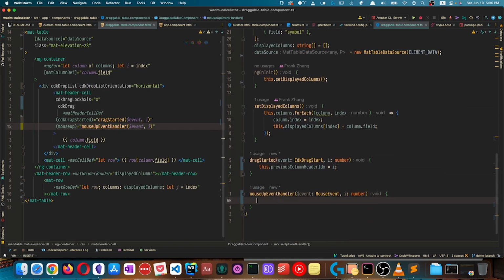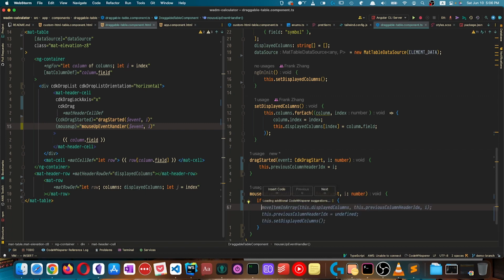In this case, we're going to start the data binding changes. So we're going to check if the previous column header IDX is undefined. Or better yet, let's check if this variable is truthy. If it's truthy, it means that we're having something being dragged onto the element that triggered the mouse up event handler.